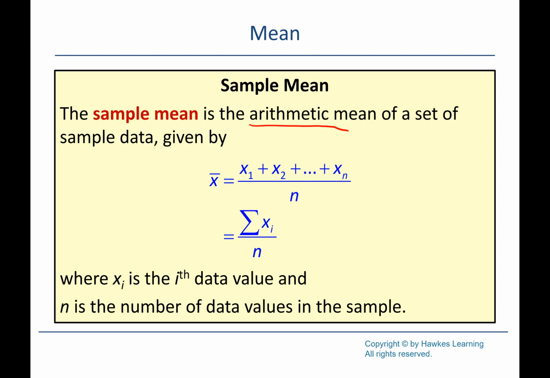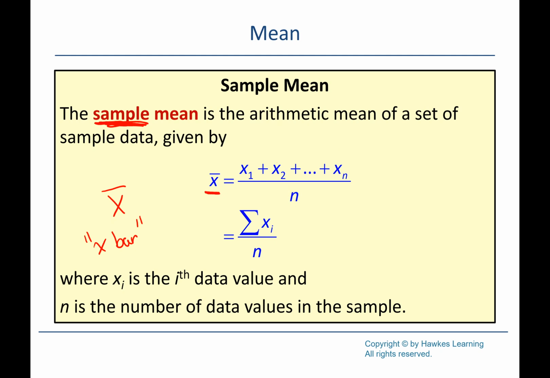If you look at the formula, it might look a little scary. It's probably just because the notation's not super familiar. First of all, if we're talking about the mean of some sample data, our symbol is this X with a bar over the top of it, and you just read it X bar. That's pretty easy to remember. So X bar is our sample mean. All we do to calculate this is just what you're probably familiar with. We take and add each X value together, however many we have. We add them all up. And then at the end, we divide by how many of those we had, the number of data values in our sample.